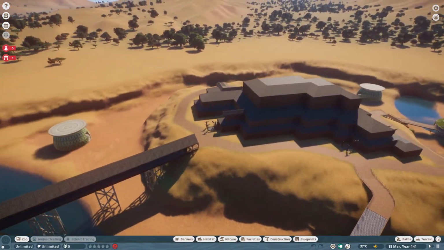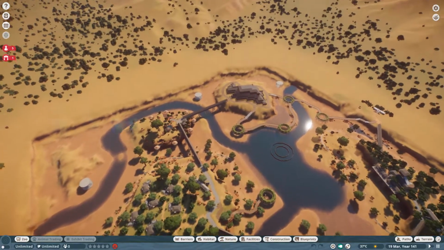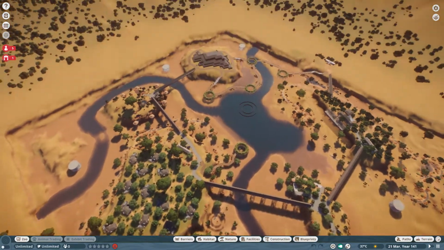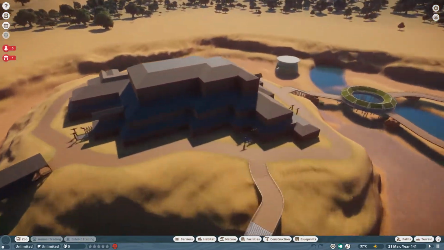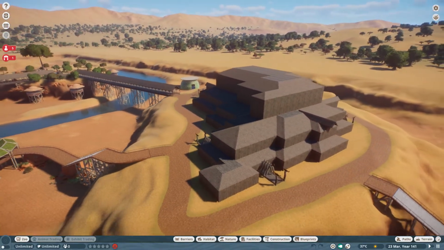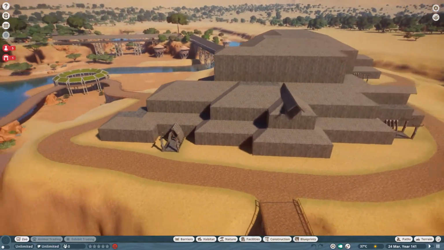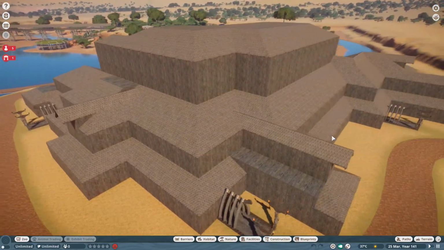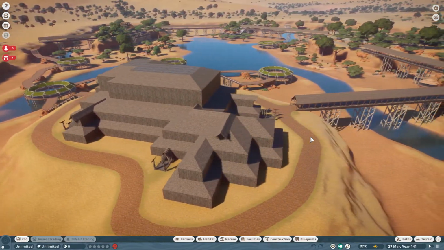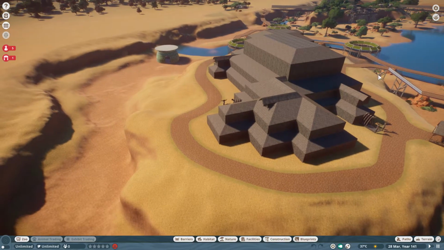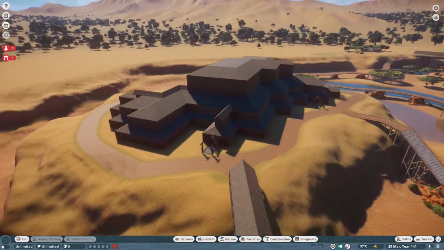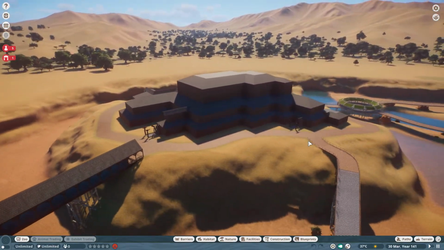As you can see, it is a big building. I mean, if I zoom right out, you could pretty much see it from space, I think. So yeah, it's a bit of a mammoth job, this one, but it's kind of fun. I think it will look good in the end. Obviously at the moment it doesn't. It looks a bit weird, a bit blocky, but I think once it's got all its extra details, trimming and windows, and I've got some idea of how to get some greenery on it as well, I think it will look good. I think it will blend in. Obviously once I've decorated all around it as well, hopefully it won't stand out quite so much as it does at the moment. We shall see.